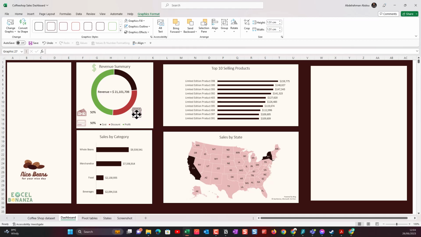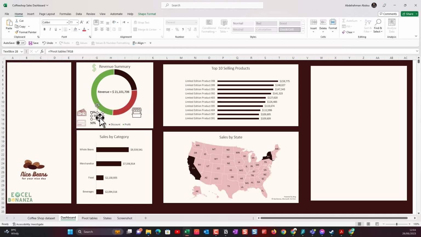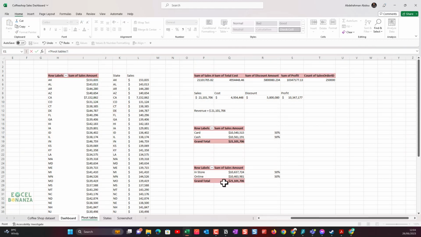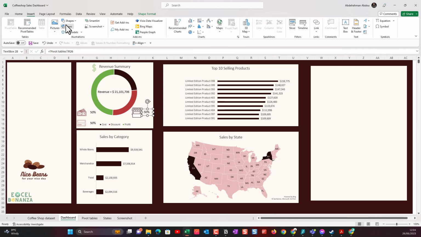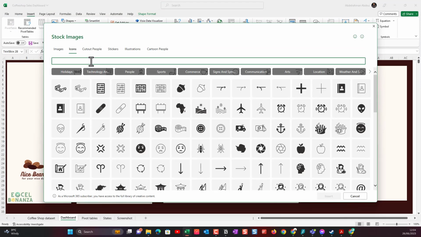We'll also copy the text box that we have here and just change its formula, because this is easier than inserting a text box and removing the fill and border for it. So we'll copy it and change its formula to point towards the in-store payments number here. And now we have an icon and a number, and we'll repeat this for the online purchases as well.